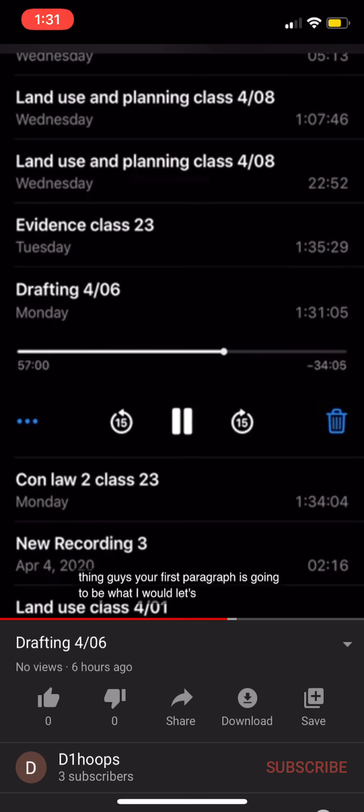Your first paragraph is going to be what let's say Colin is calling the thesis. And why do I say Colin is calling the thesis? I'm calling it the thesis because it's a little bit more than that, right? Like, what are you going to include in there? You're going to include what I would say is like a 30,000 foot overview of the case. And what do I mean by that?